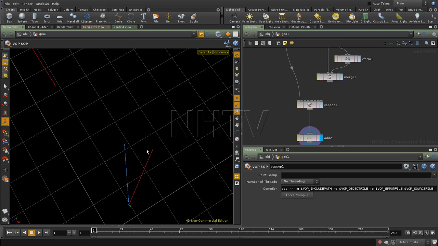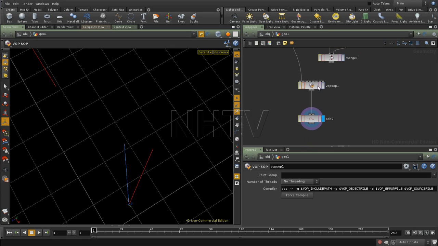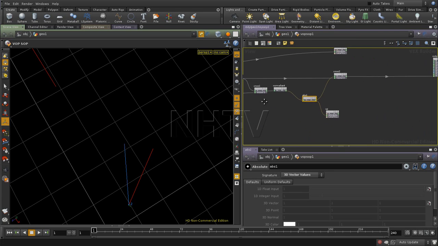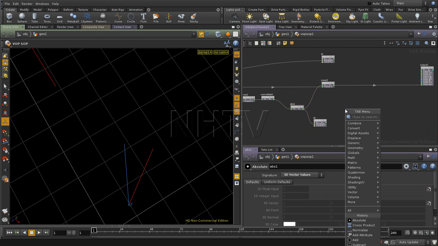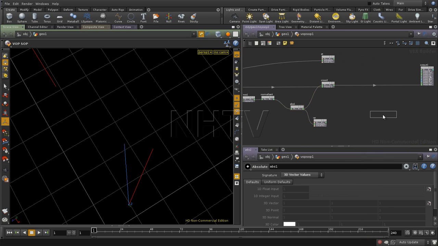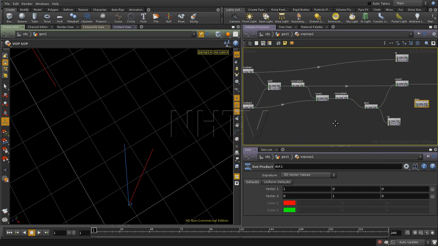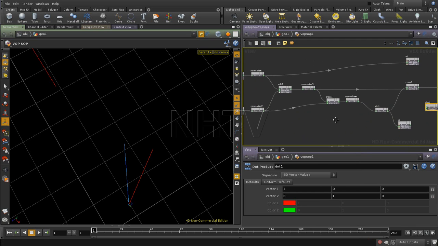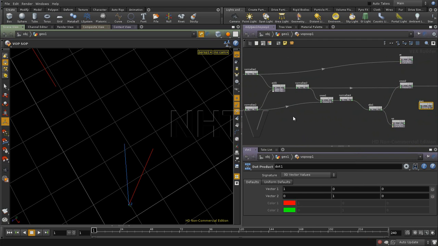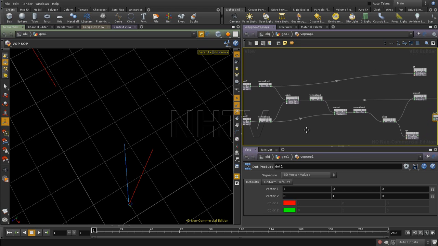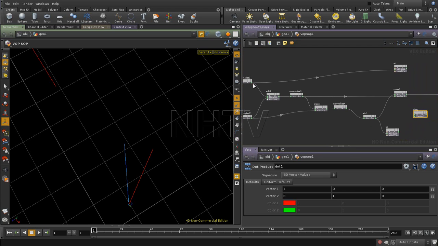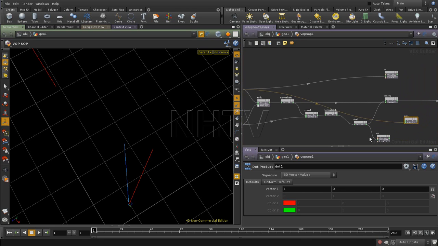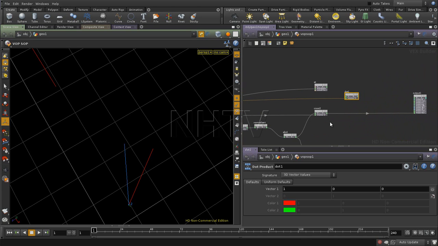Now this is a very interesting value because that's exactly the value that we need, complemented, to multiply over here. Let me show you. So let's create a dot product from this one and the cross product that we have over here.